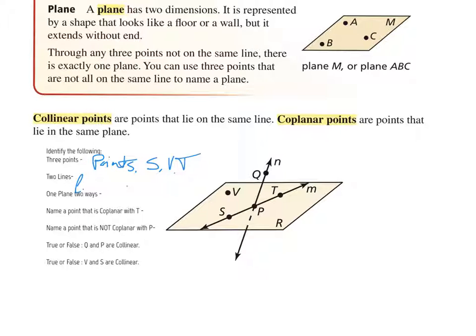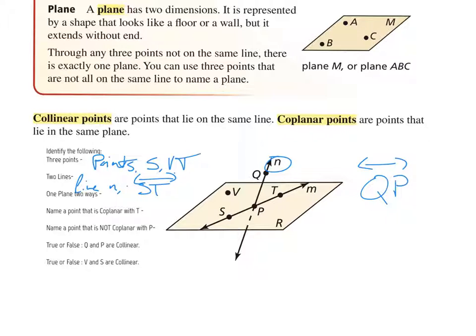2 lines, there's a lot of different ways you could do this. You could say line N, and again, this N right here denotes that line. Line N can also be denoted QP. If you're making a line, make sure you have the arrowheads on both. A second line that we could label, to make it short, let's say ST. And we have to put the arrowheads on both ends. So there's 2 lines that we've labeled.